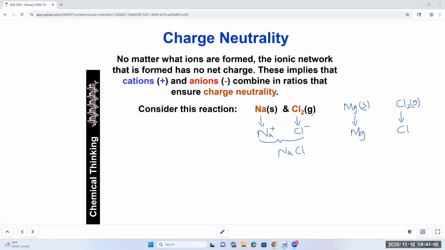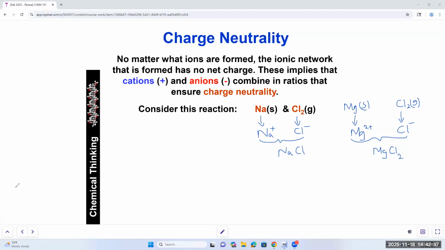Okay, magnesium. What is the charge of magnesium in an ionic compound? 2+, thank you. Why? It is in group 2. Therefore, it's going to remove those 2 electrons to become noble. Therefore, it's going to form 2+ ions. And chlorine is going to form -1. Therefore, to neutralize 1 magnesium ion, how many chloride ions do we need? 2. Therefore, when you write the chemical formula, you write Mg, Cl. The ratio is 1 to 2. This 1 is implied. Therefore, you don't have to write 1. So you're going to just write MgCl2.